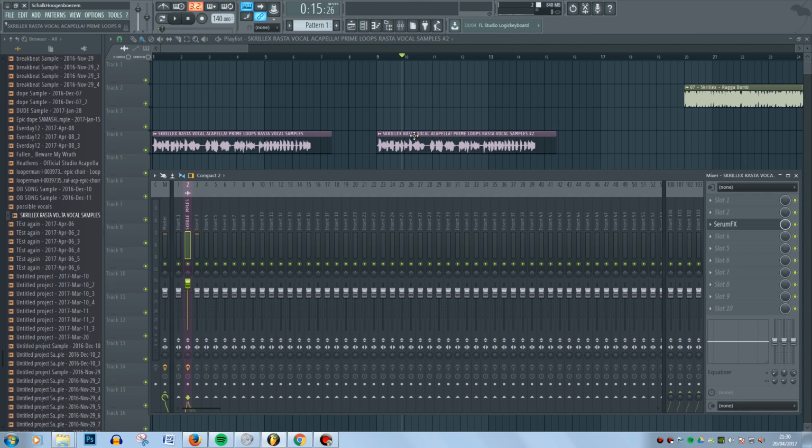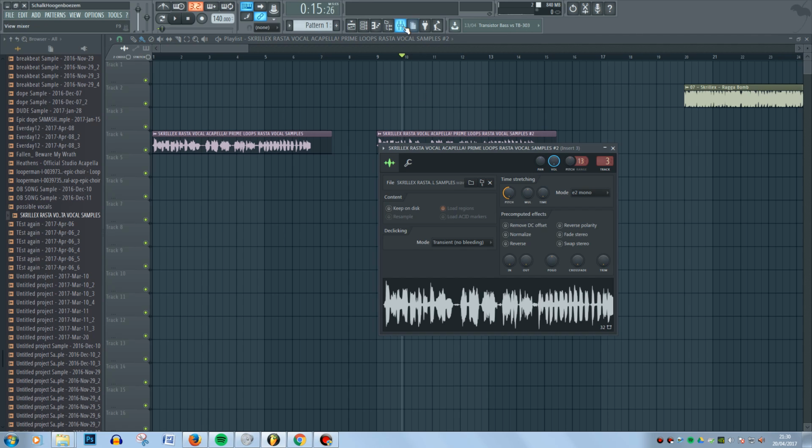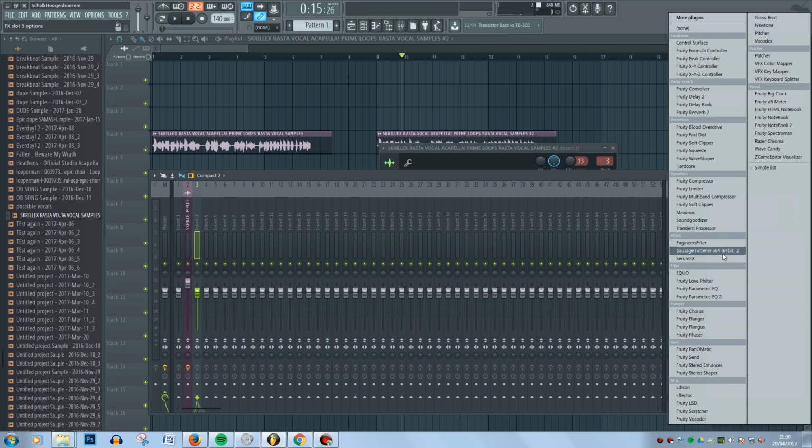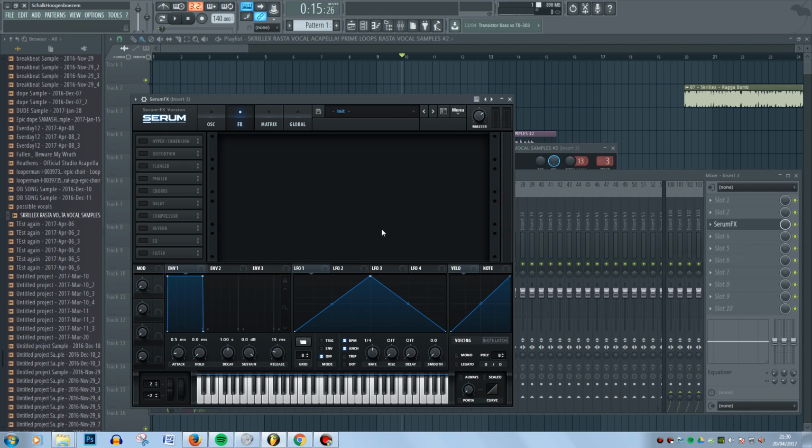So I'm going to do the same with this one, which is linked to controller channel 3. So I'm going to go to channel 3, and I'm just going to add a Serum effects. You can do this with a sausage fattener or a wave shaper or anything, but I just used simple distortion, and then I just turned the drive up a little bit.